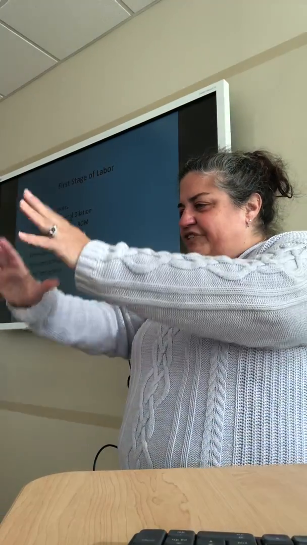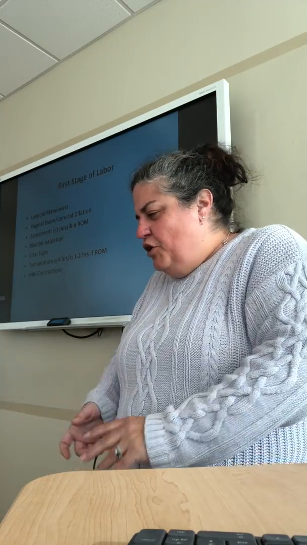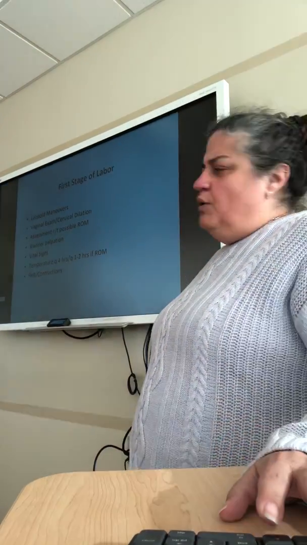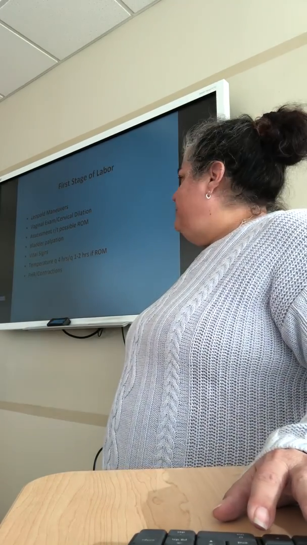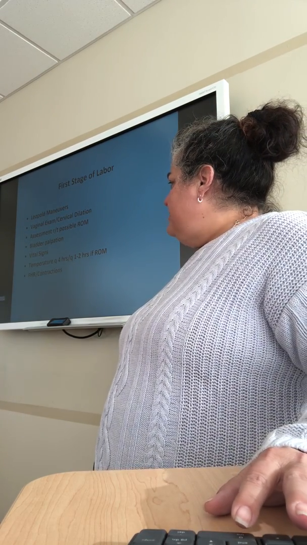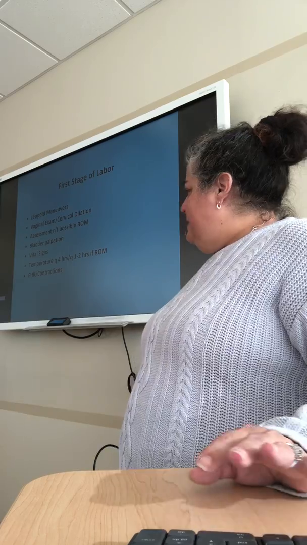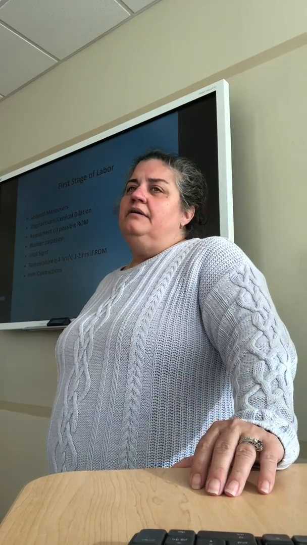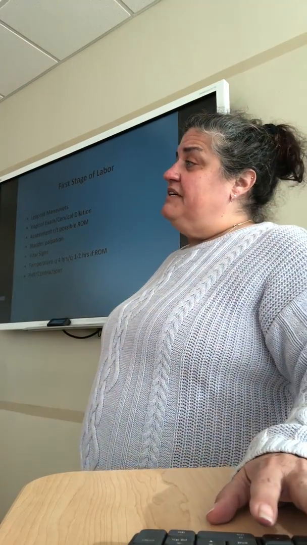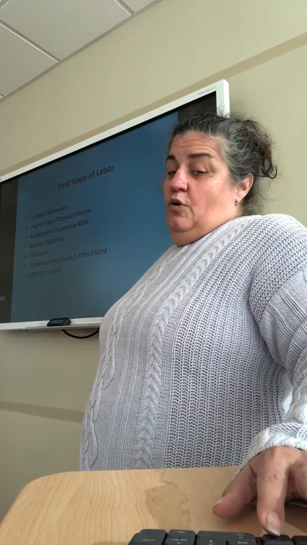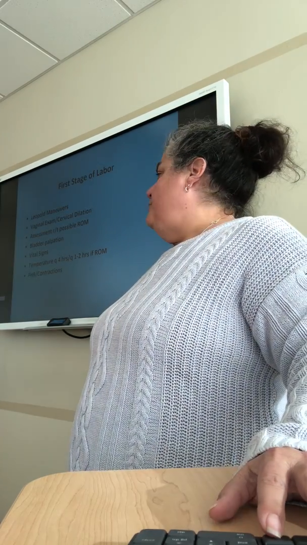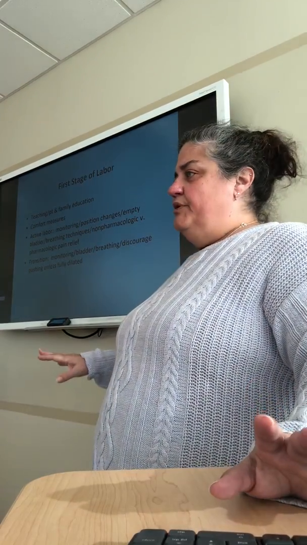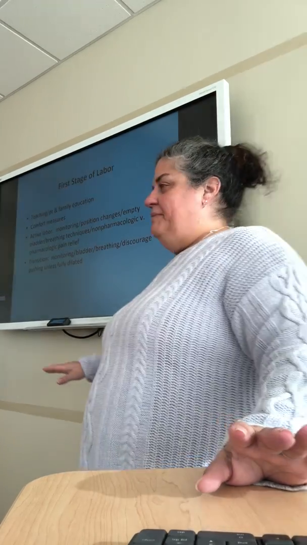So we're going to feel that belly. We're going to know where we're putting that fetal monitor. We're going to watch the fetal heart rate. We're going to find out: did she break her water? Has she voided recently? We're going to check her vital signs, including temperature. We take temperature on any labor patient every 4 hours, but every 1 to 2, depending on the facility, after rupture of membranes because of the increased risk of infection. We are going to assess the fetal heart rate and contraction pattern on the fetal monitor. We're going to let everyone know what we're doing, why we're doing it, and what's going to come next.